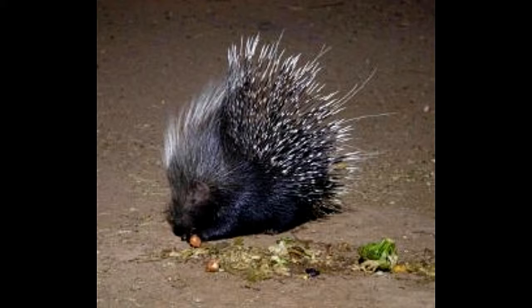Where are porcupines found? Porcupines are commonly found in Africa, Asia, Europe, and North and South America. The ones that occur in North and South America are very good climbers, and can be found spending a lot of time up in the trees, foraging for food. Some of them are even equipped with prehensile tails that help them grip branches. The porcupines that are found in Africa, Asia, and Europe inhabit forests, grasslands, and deserts, and are mostly terrestrial.